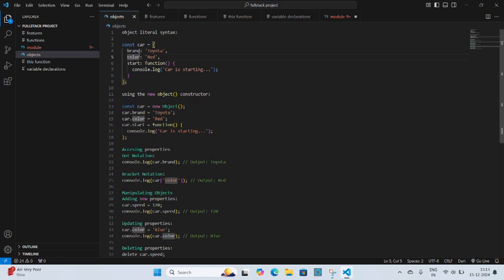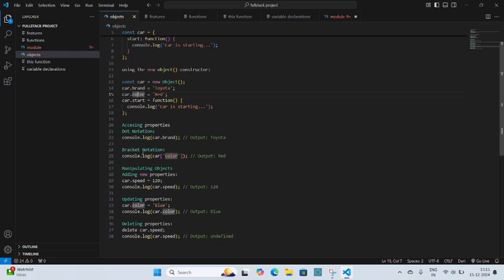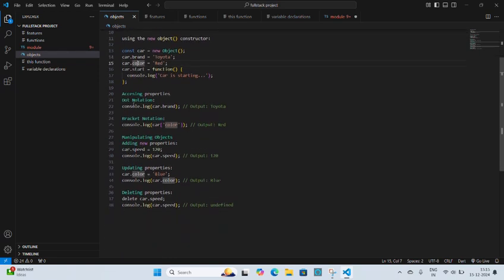Creating an object. You can create objects using object literal syntax, or using the new Object constructor. Accessing properties: dot notation, bracket notation.